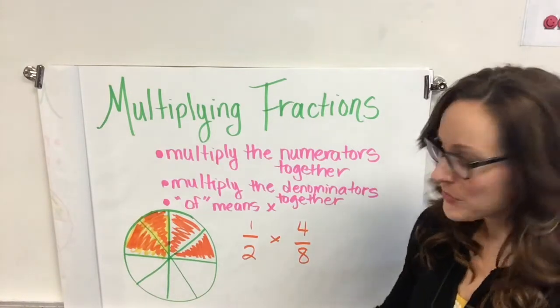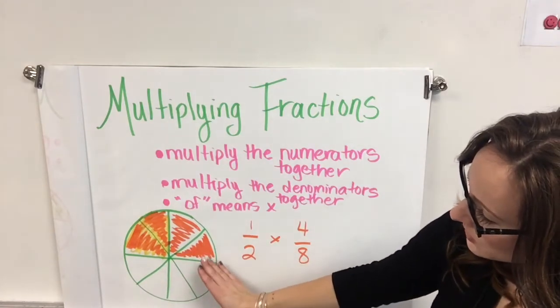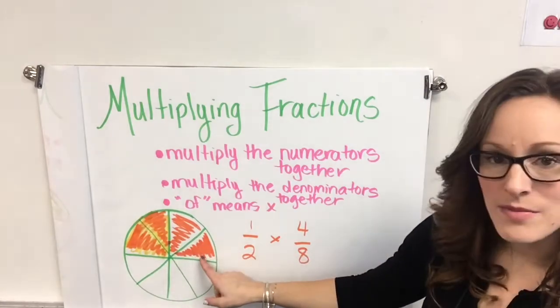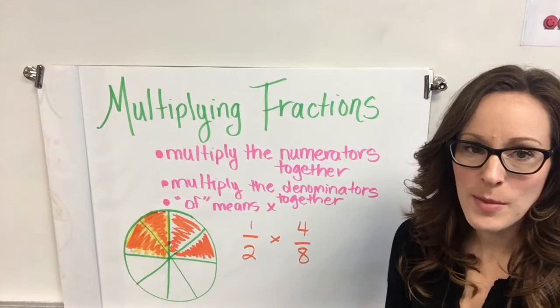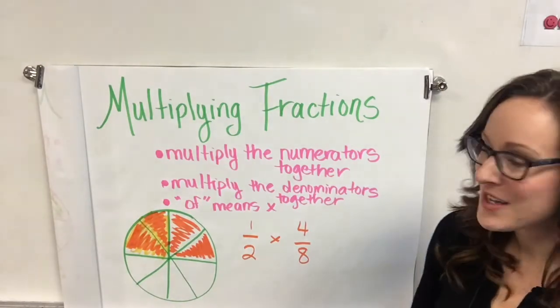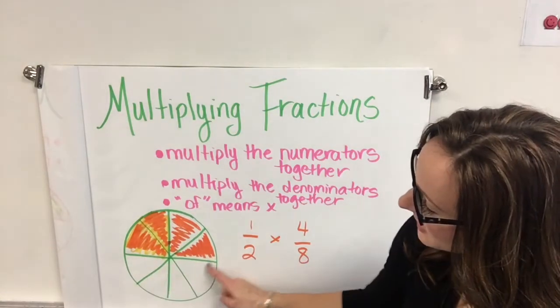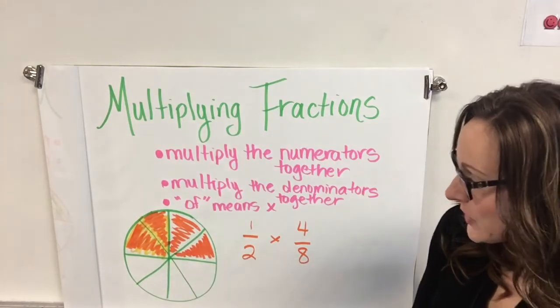So here's my example that I have for you. I have a pizza here, and I'm going to dish up 4/8 of this pizza onto my plate. So the orange parts that are shaded in represent how much pizza I'm going to put on my plate. I'm planning on eating that much pizza. We know that 4/8 is also 1/2. But this pizza has been cut into eighths, and I'm going to serve up 4/8 of it onto my plate.